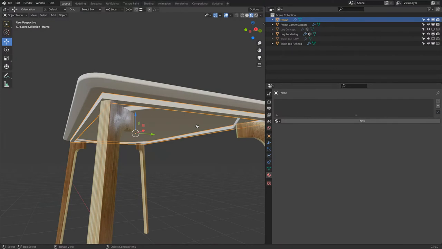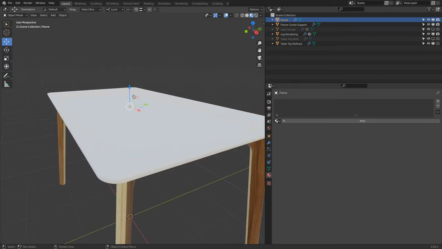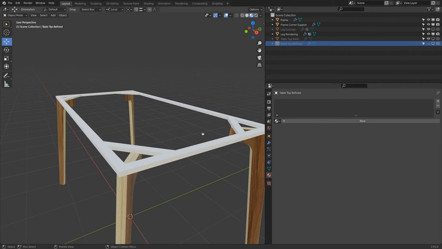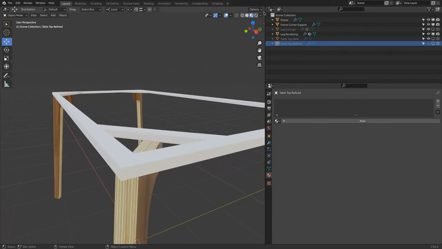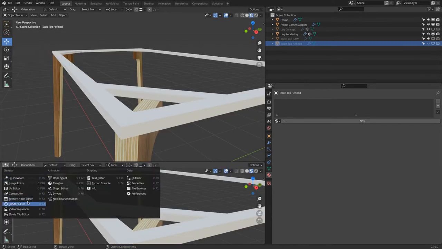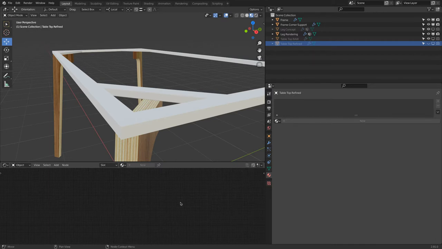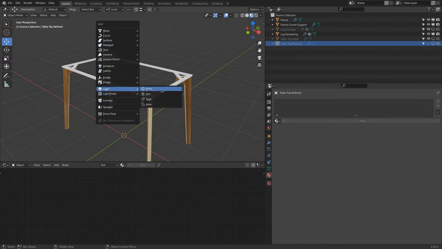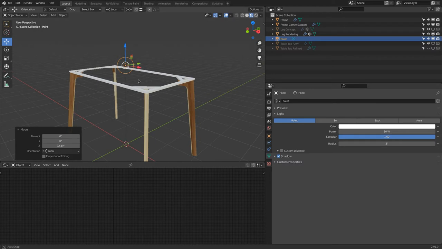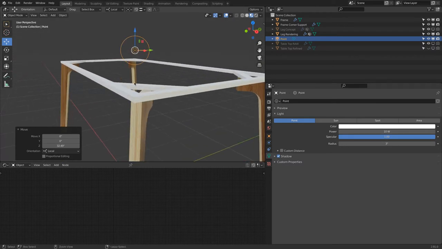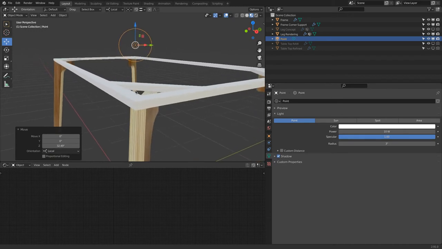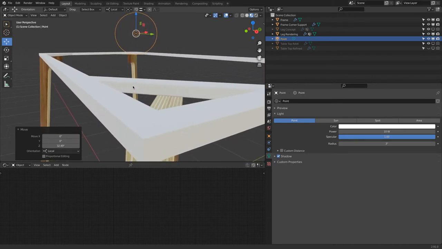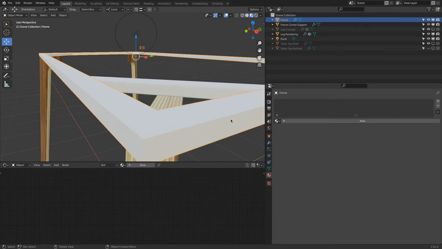Okay, but we're doing something simpler at the beginning. Let's do a very basic powder coated material, and then we do one that looks a little bit more interesting. So the tabletop we will hide, so we can take a look at this. We go to here, right click, horizontal split, then go to shader editor, press N. Okay, we want to have a light. We in this case definitely need a light source, so just a basic light. Shift, control and middle mouse button allows us to zoom in nicely to this corner. Select this frame piece.